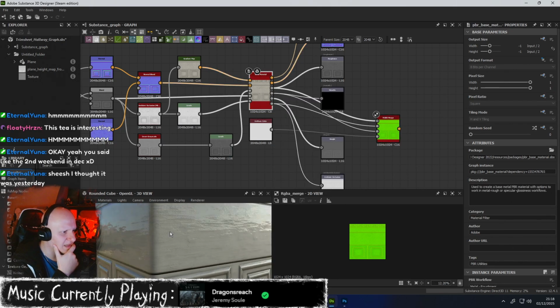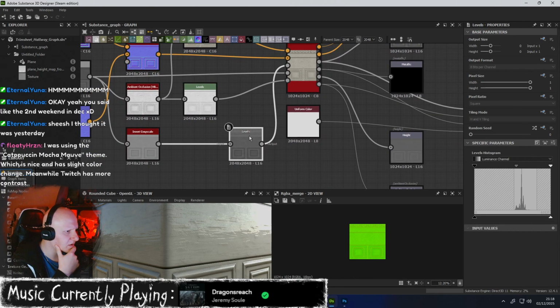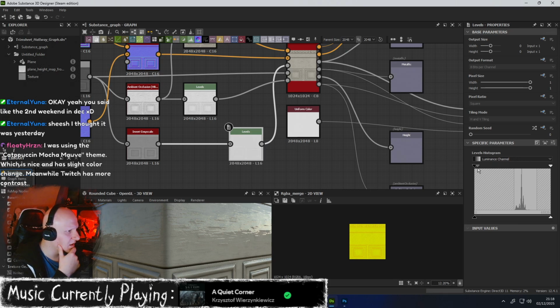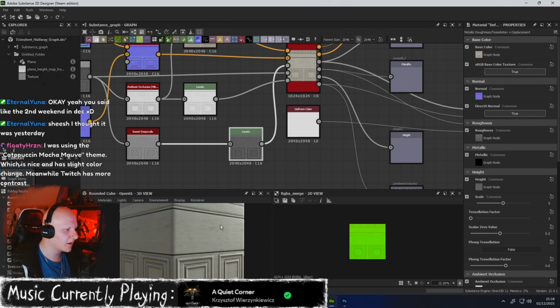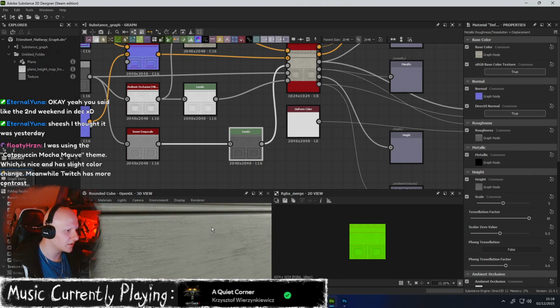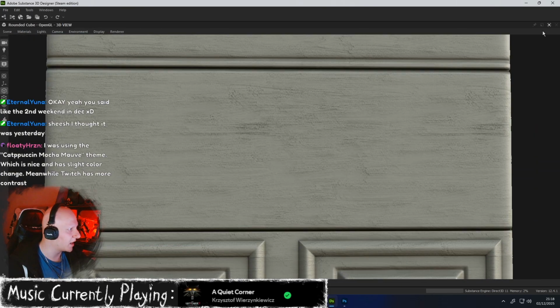It really shouldn't be that shiny. What is going on with the roughness? That's super shiny. Why is it so shiny when the roughness is pure white? What? Wait. Did I? Oh, silly me. I chose the wrong thing. I chose coated when I didn't want coated. Okay, so this is what it looks like now.